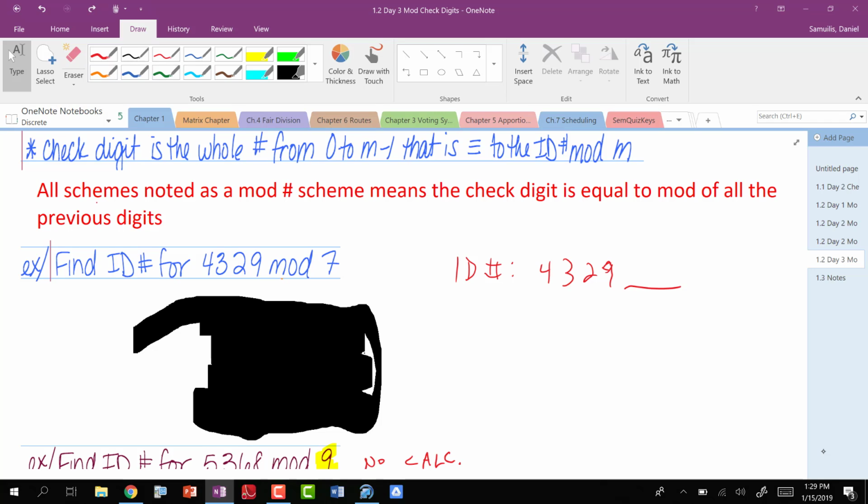For instance, example 1, I probably could have written a little bit more clearly, but really what it says is this is a 5-digit ID number where they give you the first 4. And the check digit comes from mod 7ing the previous 4 digits. And whatever you get for that is the check digit. And every one of these is going to work just like that.